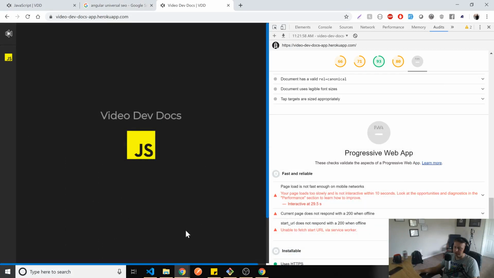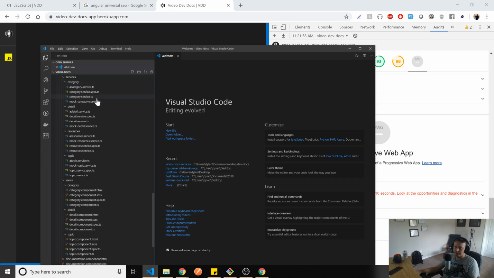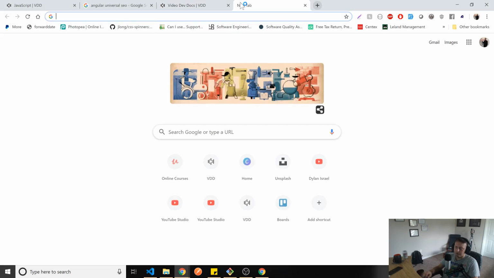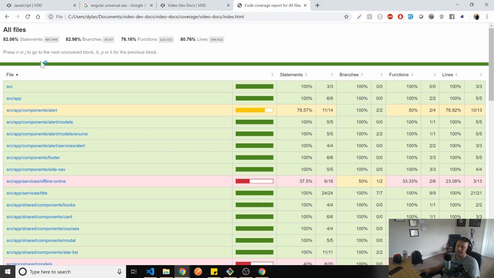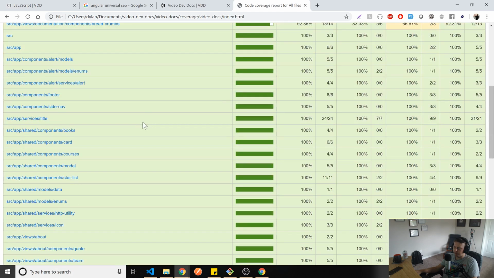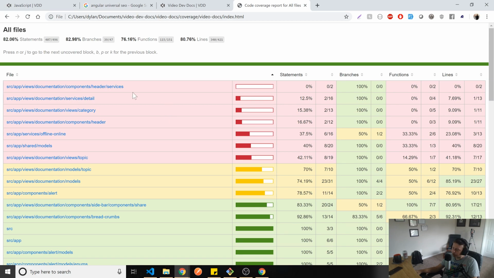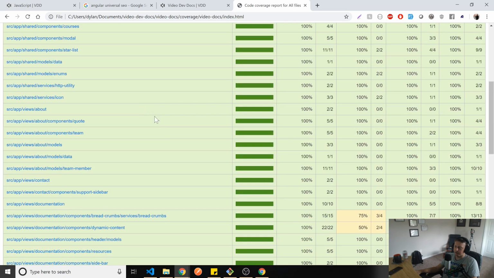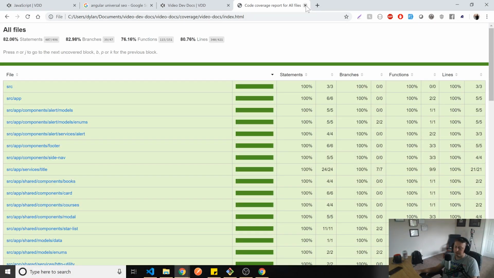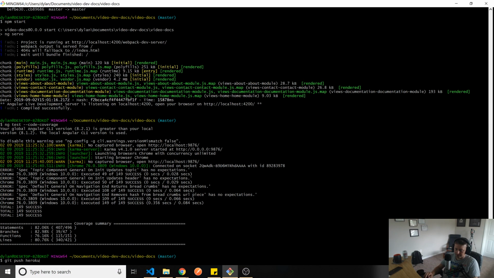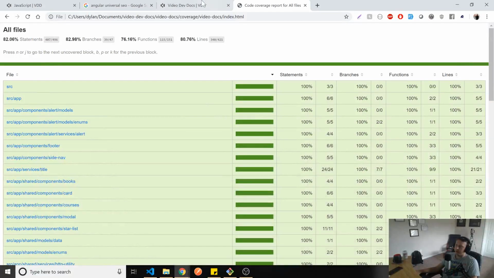Okay, but yeah, so if we go to here, you can see in our code coverage, I spent a little bit of time getting our code coverage up. So now we're at about 80%, which is where I like to be, give or take. It's not perfect. Some of these items have some issues, specifically with me subscribing to observables in constructors, which I haven't quite yet figured out how to get by. But by and large, a good portion of our code is tested, about 80%, which is acceptable. That's sort of on the low end where I would like to be. I'd like to be at 90%. But okay. Spent some time today doing that.